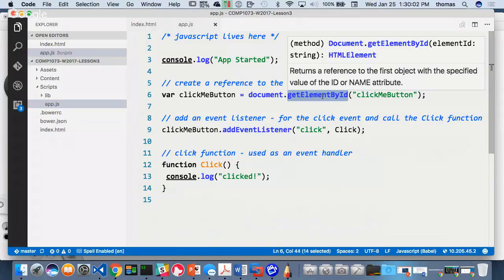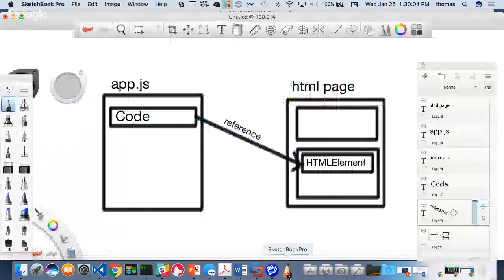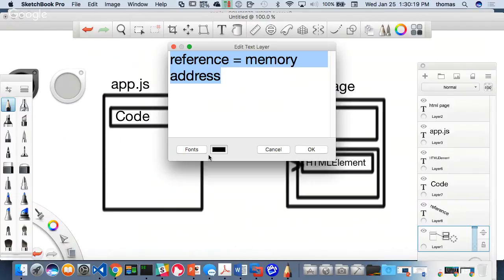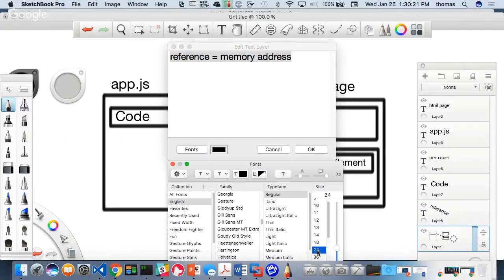And the reference itself, what is a reference? What does that mean? Well, a reference is equal to a memory address. That's what it is. So I'm going to get the memory address, and that's the way I want you to think about it. Let's go to 24.